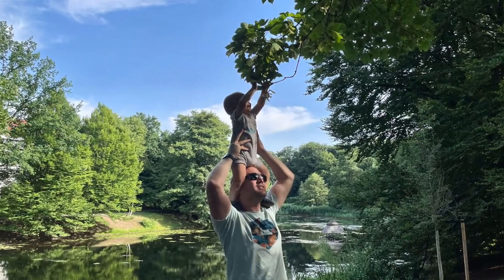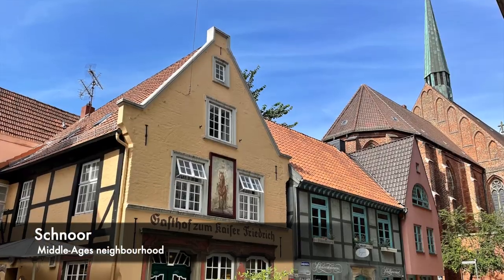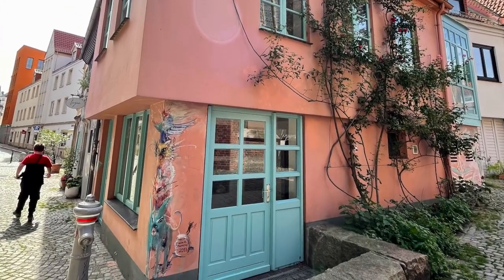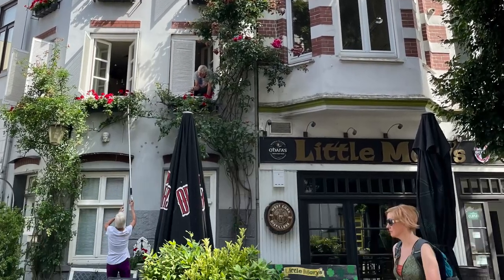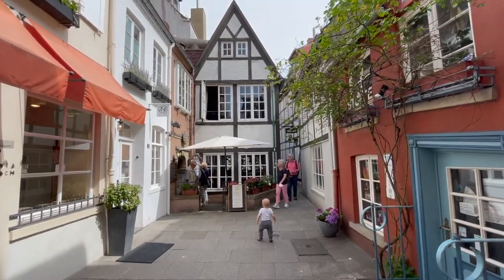From the Mühle we walked all along the Wallanlagen Gardens towards the Kunsthalle. Next to the Kunsthalle you can enter the Schnoor neighborhood, which once housed fishermen with an after-hours side hustle of making cigars. The streets are intimately narrow, the buildings quaint, and the store contents unique. We loved exploring the tiny streets and couldn't leave without buying some Bremen memorabilia.